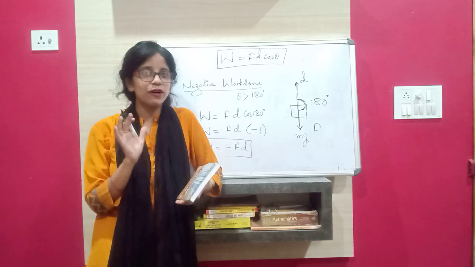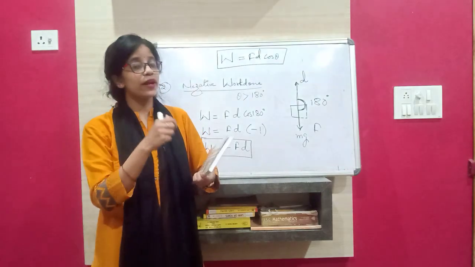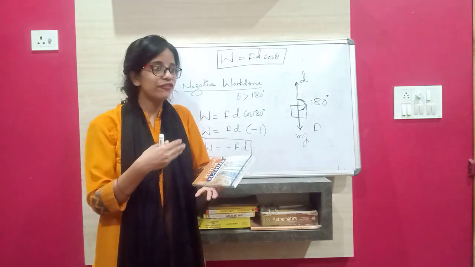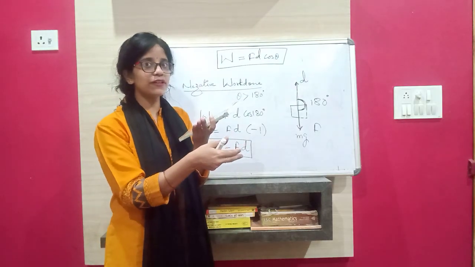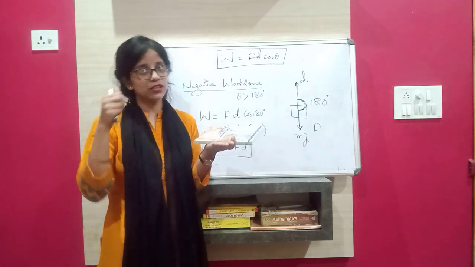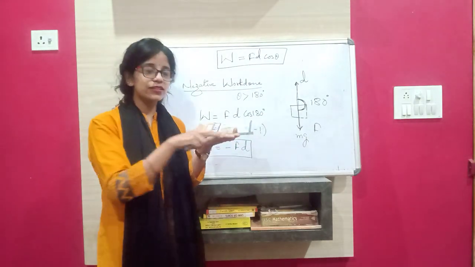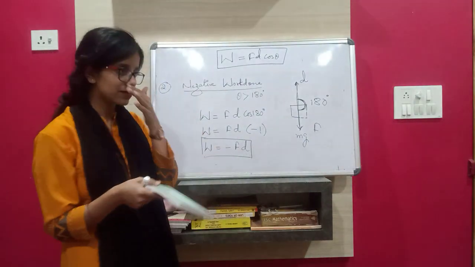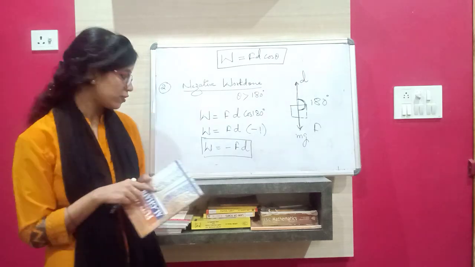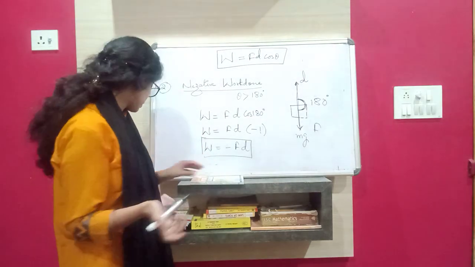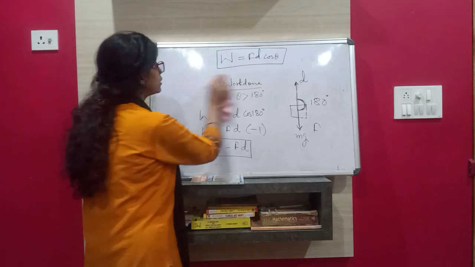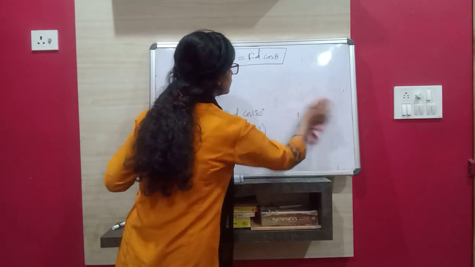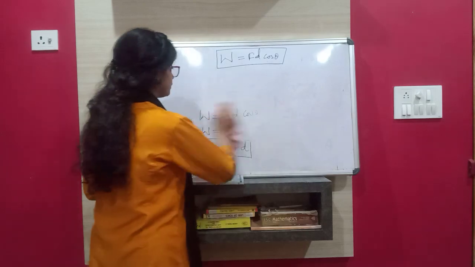Have you learned about friction? Find out what is the direction of friction and what is the direction of displacement, and see what is the angle between the force of friction and the displacement, and then you find out whether it is a negative work done or not. Okay, and you can find another example of a negative work done. Now we are going to see the third type of the work done, that is zero work done.